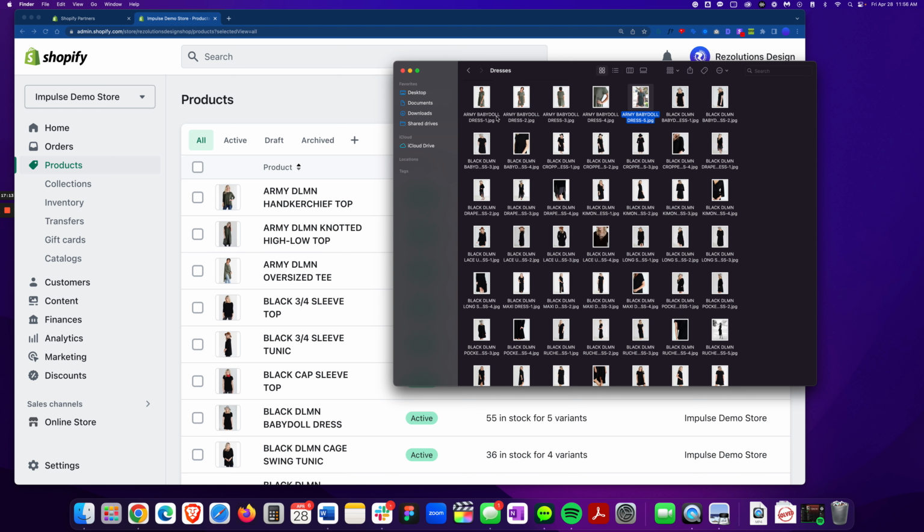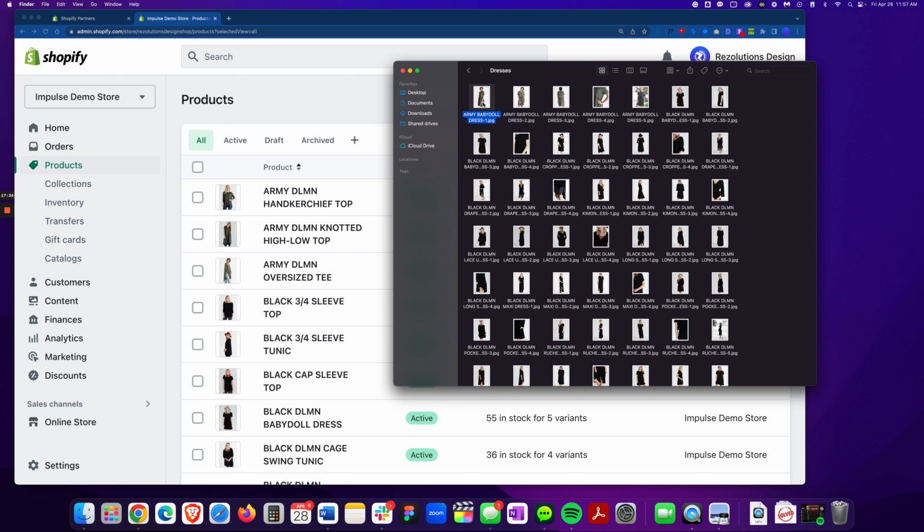The second thing that I've done here is that you notice on these images, I have the product title on every image. Do not name your images IMG12345 or whatever code it is, because Shopify can read it and so will Google. So if you guys are trying to rank on Google, don't just upload IMG12345.